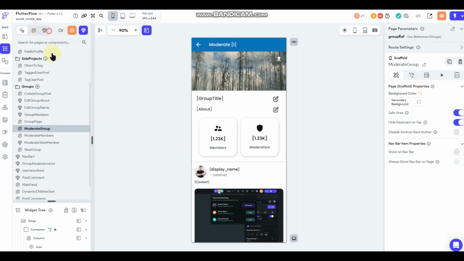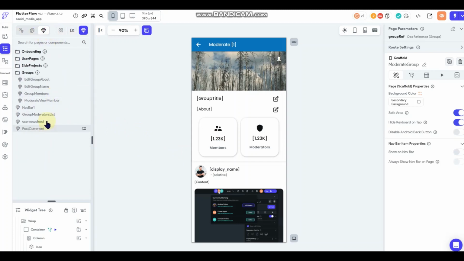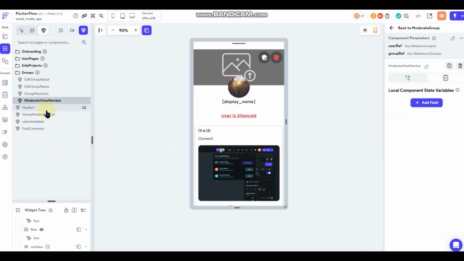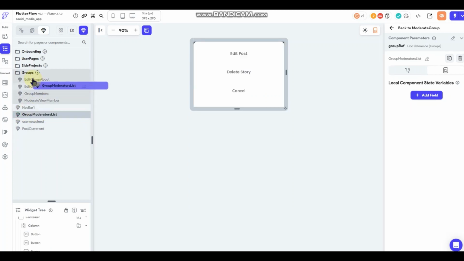So now we can go back over here to our, oops, that's not it. Group moderator list. Let's drop that into groups real quick here. I'm still not used to this new widget tree layout over here. I'm really tempted to switch back to the legacy version, but I'm afraid that they're gonna cancel the legacy version and just use this version permanently.